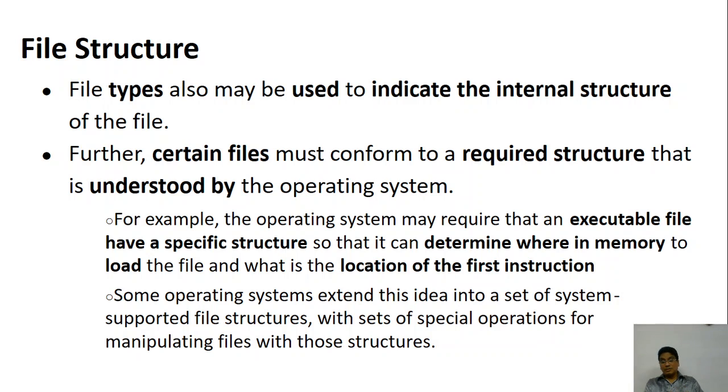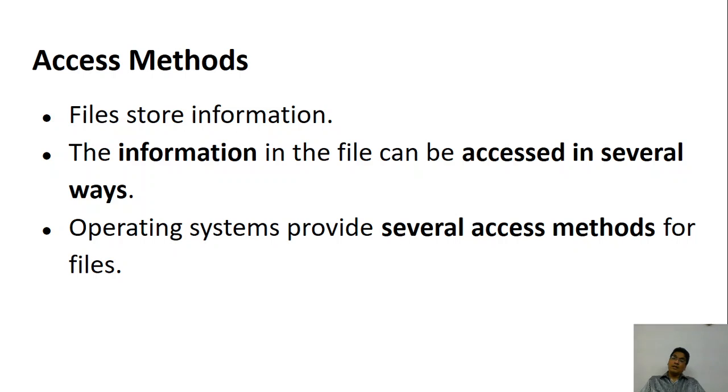So in particular for the executable file, there must be a way in which the file has to be stored. If you store it in a different way, it will not work. Now we know that the file is stored and the operating system is reading the content for us. Whenever I tell the operating system to read something for me or write something for me, it is going to do that. But the next question is, how does the operating system read or write to the disk? In other words, we need to know the access method.